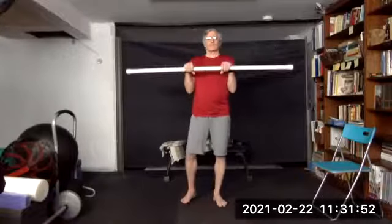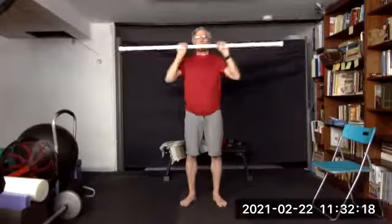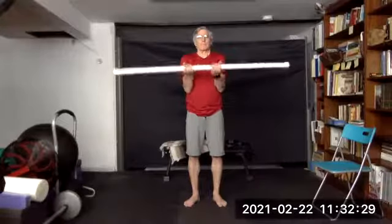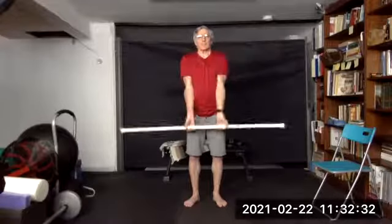Bring it to your chest, flop the hands. Extend down. Go overhead and down and down. And then switch the position of your hold so your palms are up and flop. Do some curls. And go up.